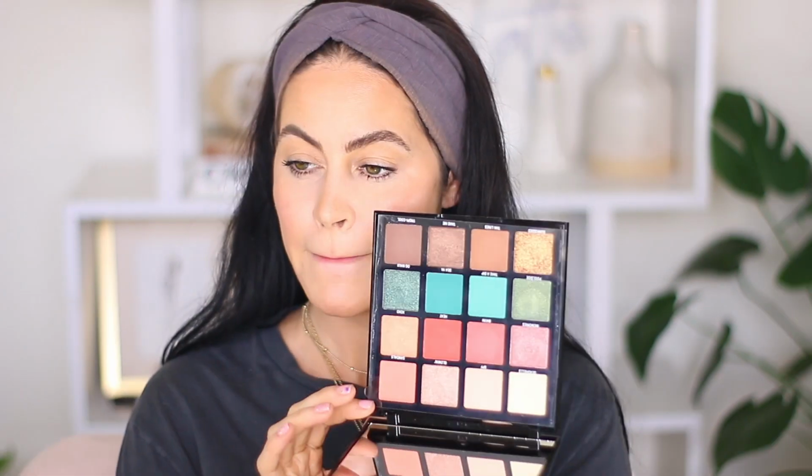The first one is the LA Girl Hey Hey Vacay palette. What is this palette? It just says Hey Hey Vacay, but I know it has a name, and it's not on here. Why are you not on here? But this is what it looks like, and it has a little sticky protective cover over it that has the shade names on it.